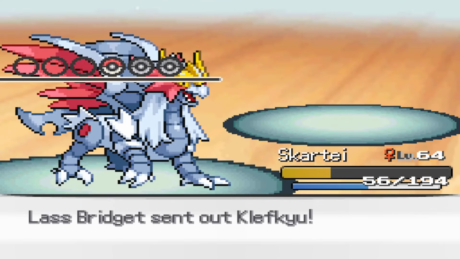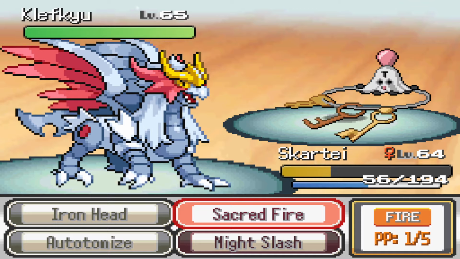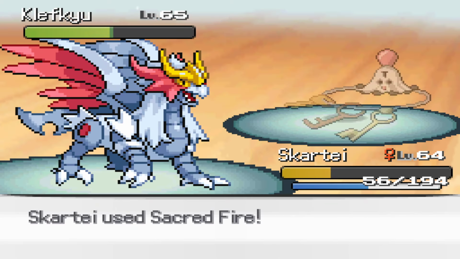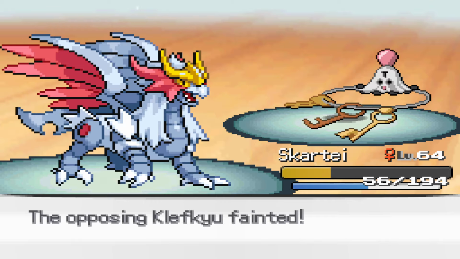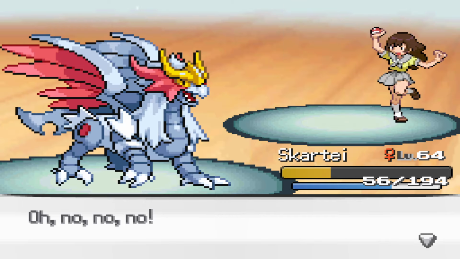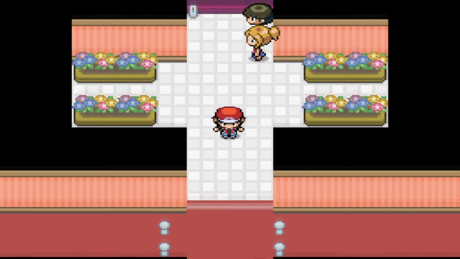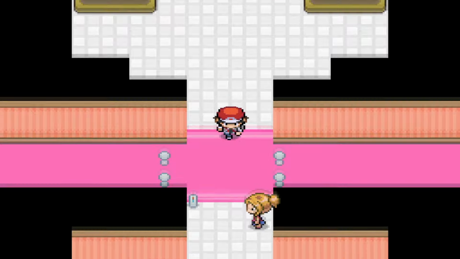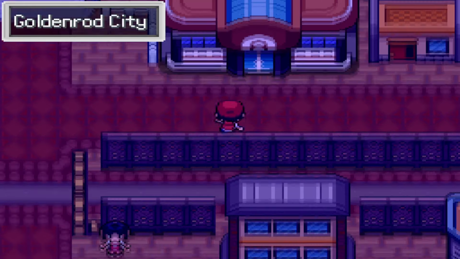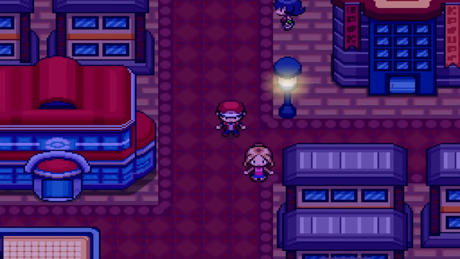You can do it. Clefki. Okay. Burn. Nice. Oh, no, no, no. You might be a cutie, but you know how to fight. Yeah, okay. If only women talk to me like this in real life. Actually, a woman saying you know how to fight probably puts me in a not great situation.